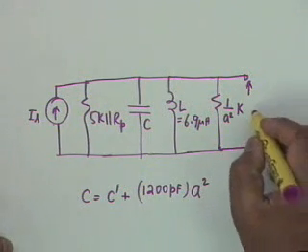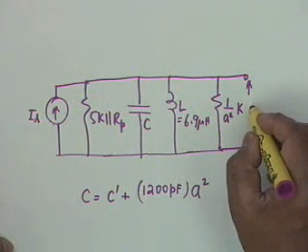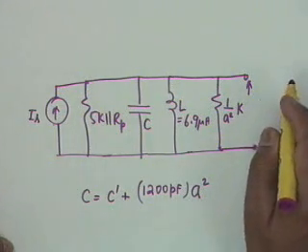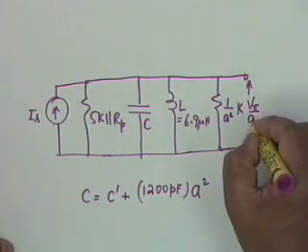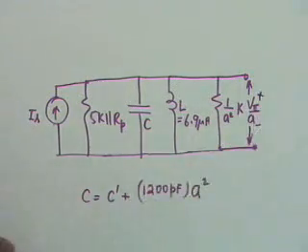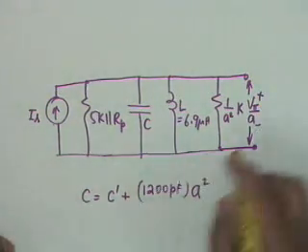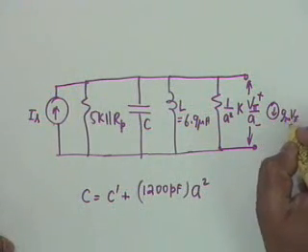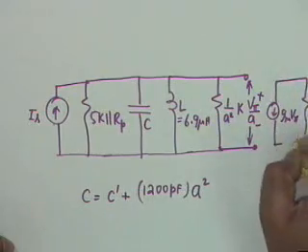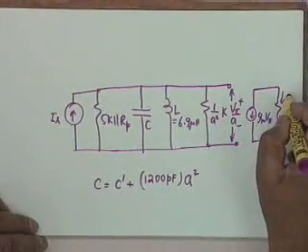V pi into A. V pi into A. A into A. Not into A. Don't make a mistake again and again. This is why I chose N1 by N2 equal to A. It would be V pi by A. Then you have the GM V pi, RL, I0.